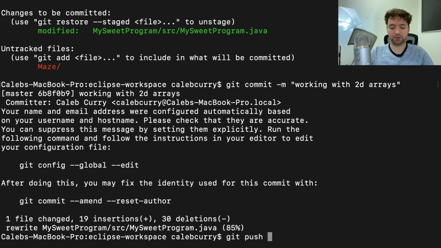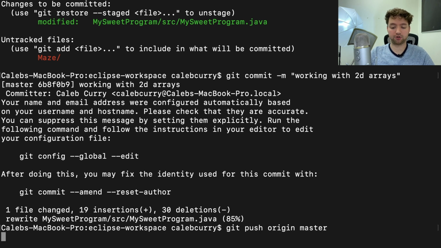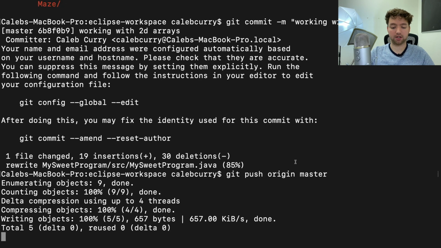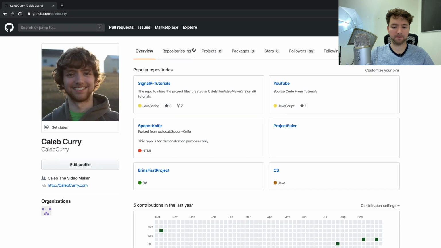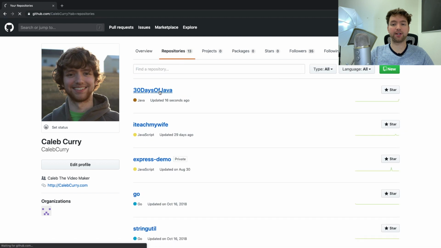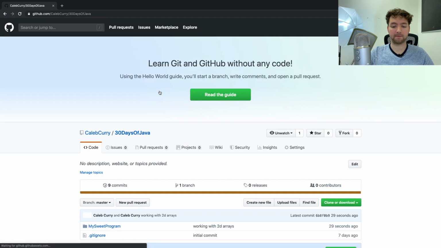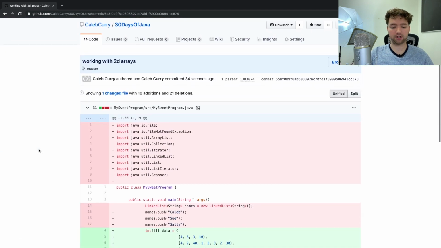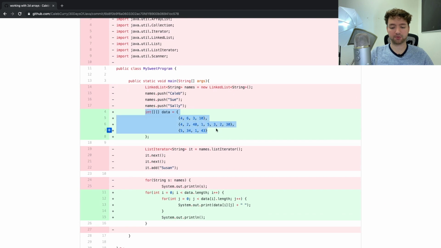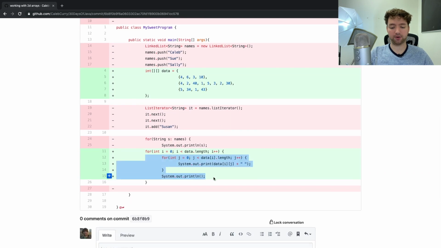And I'll push this to my GitHub, and you should be able to access this online. So it looks like it worked. So if you go to github.com/Caleb Curry, and then repositories, you should be able to find 30 days of Java. And then you can go to the commits and find working with 2D arrays, and that'll show all of the code for this example. So here's what we added, and here's how we iterate through that.